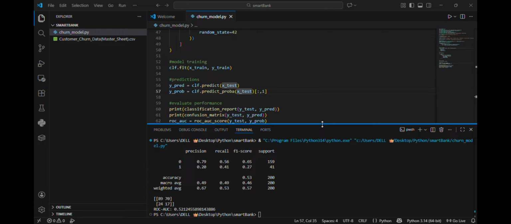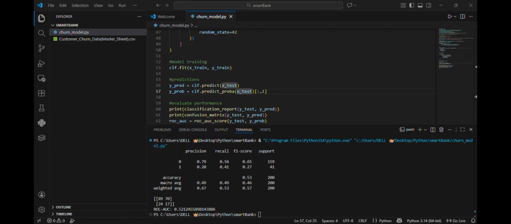So while it identifies some churn patterns, it struggles to reliably separate churned customers from retained ones. In particular, the recall for churned customers is low, meaning many churners are still being missed. This tells us that the baseline model is the starting point, but not the final solution.